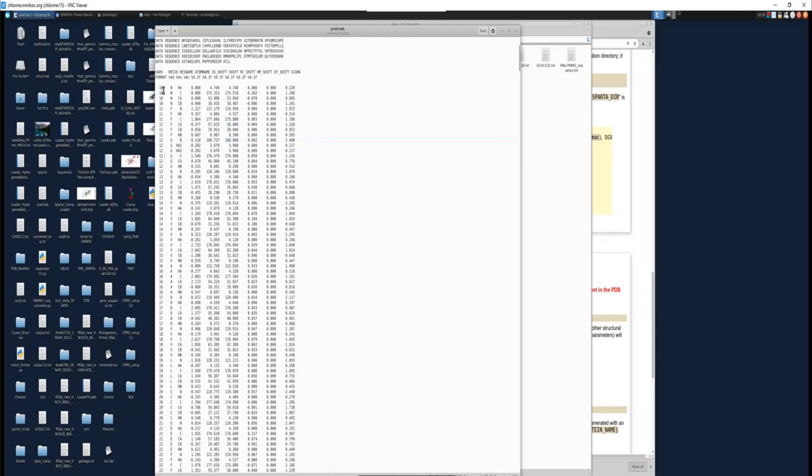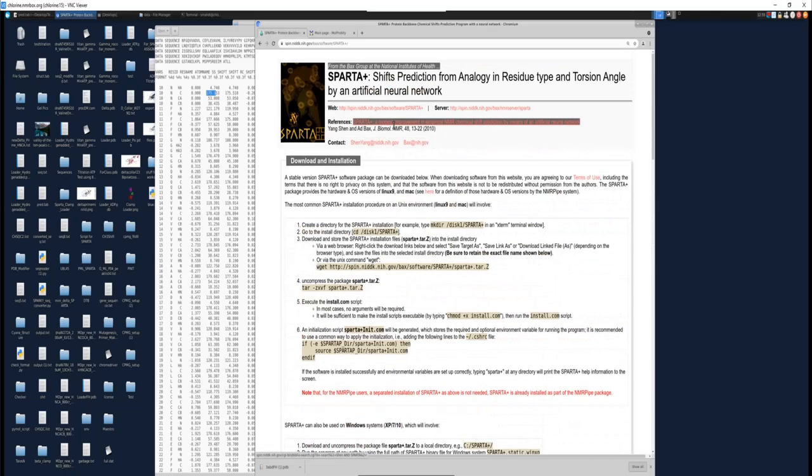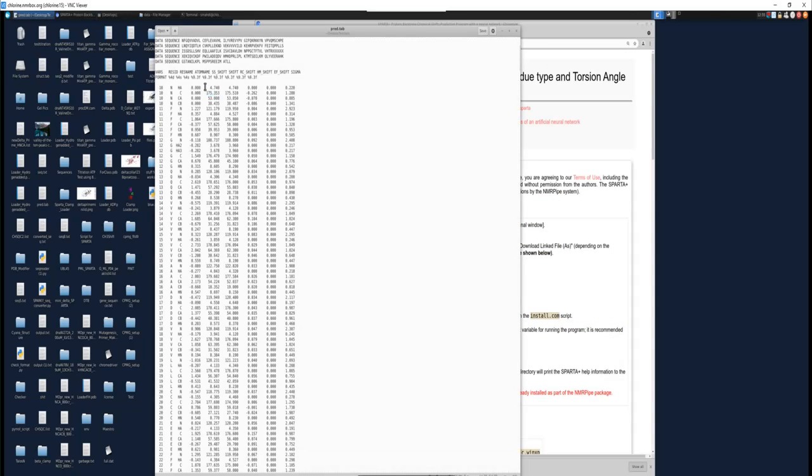Here you have in your first column your residue number. The second column is the residue ID, so what type of amino acid it is, as a single letter abbreviation. This is the atom type. And then you have your chemical shifts here. So you have two different types of values. I would recommend reading the paper that accompanies SPARTA+, which can be found right here at the top, for a more detailed explanation of what each of these parameters are. But these are your predicted chemical shifts, and this is the error of that prediction.